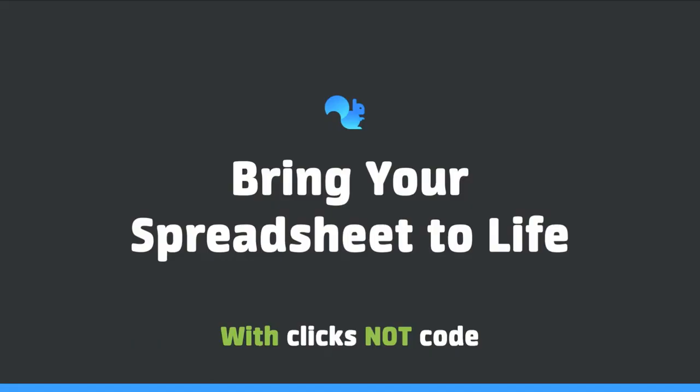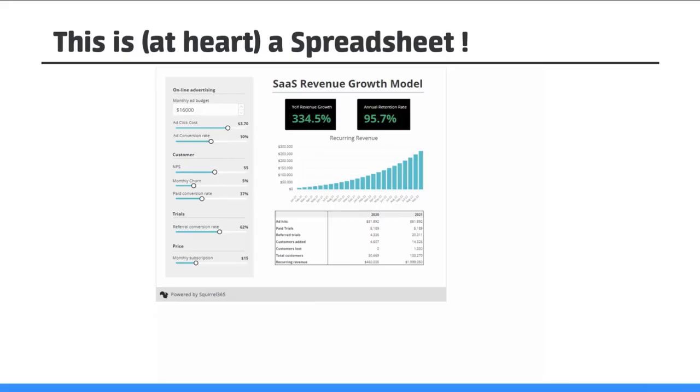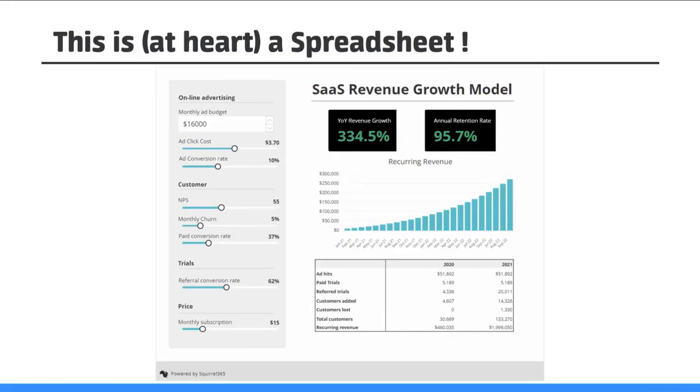And so to show you how to bring a spreadsheet to life, here is an example that I have. Now I am still inside PowerPoint, so I've embedded this visualization here inside PowerPoint. But the interesting thing is this, what you see before you is at heart a spreadsheet. This was built on a spreadsheet, and we will look at the spreadsheet this was built on and how it was built in the section where we get into the Squirrel Designer and how you go about this. But not only is it a visualization of the spreadsheet, it allows you to drive the logic in that spreadsheet, the model in that spreadsheet, the calculations in that spreadsheet.